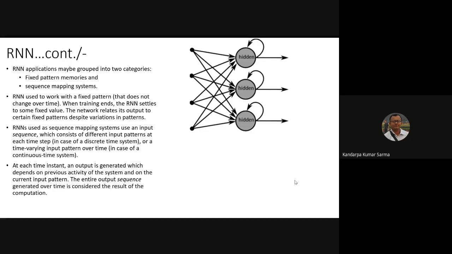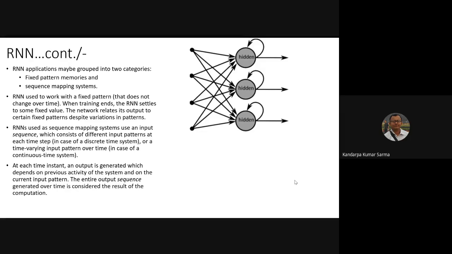And in the second case, the RNNs can use a sequence mapping system to read the sequence and then link the responses to these sequences. So sequence mapping is a domain where the recurrent structures are used very frequently. If you have a time varying pattern that shows variation over a long range of time, you can have that as a continuous time system. In that particular case, the RNN structure should demonstrate a sequence mapping capability.